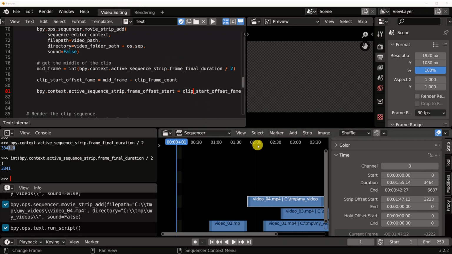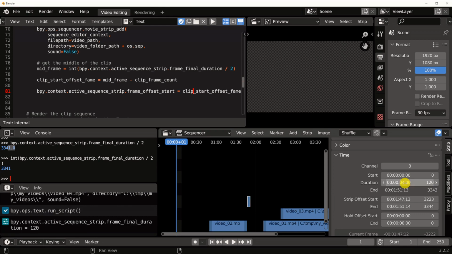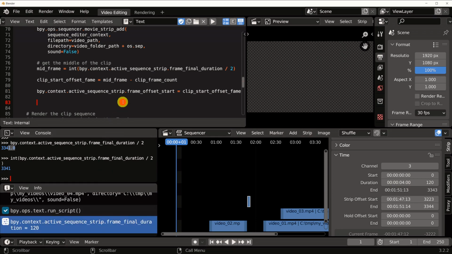Okay, now let's modify the duration. So each one of these clips has a duration, and it's in frames, and we would need to set this to the 4 seconds. So let's just do that and see what the info panel gives us. Here is the parameters, the property that we're going to be setting.